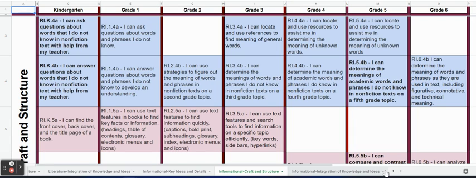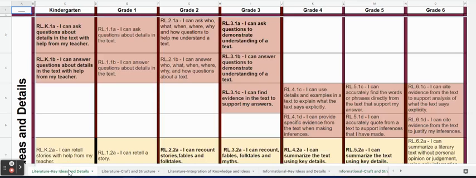So thinking about this continuum, for those of you who maybe haven't had exposure to a continuum before, each of the standards have been broken down into I can statements. They've been unpacked by some members of your Canelan staff who were digging into reading comprehension with the goal of meeting students where they are. Many times we have students who are reading at grade level or beyond, and we want to make sure that we can push them with the actual standards. In addition to what they're reading fluently, we want to focus on comprehension, or if we have a student who's struggling, then we can look backwards and see where they might need to fill in some gaps.